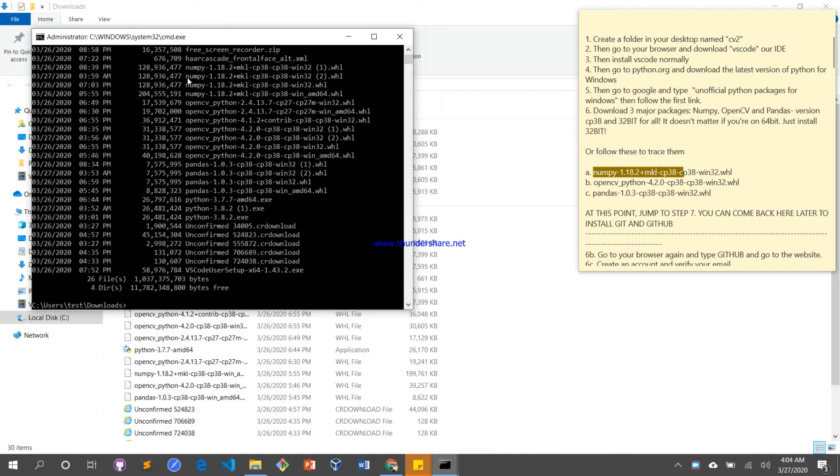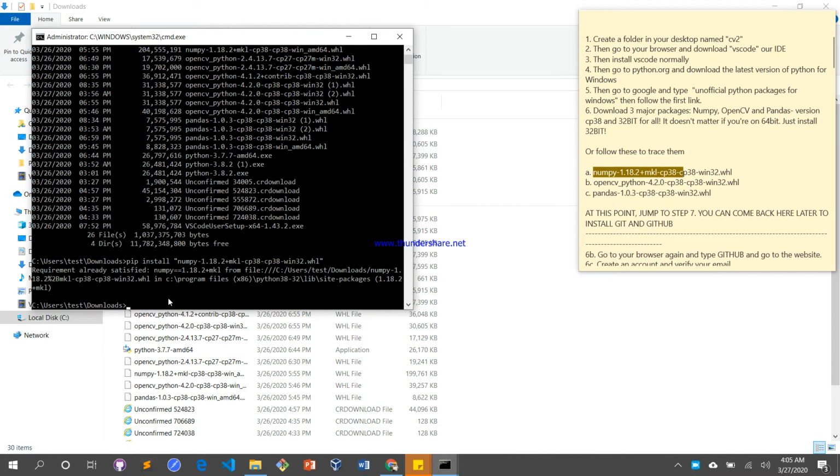So copy this first one, copy the one you installed, numpy 32-bit Windows CP38. So pip install double quotation Ctrl V. So mine is saying requirement already satisfied, but yours is going to be installed successfully.